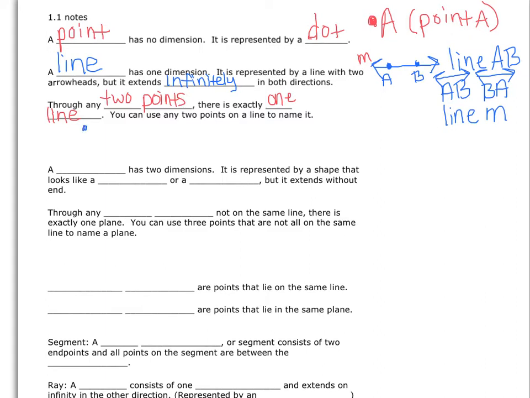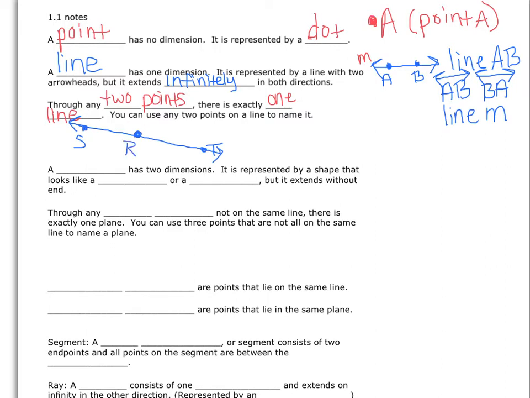So if you had one point here, and then you had another point over here, if there were 2 points, then you can go ahead and say, okay, I can connect those and I can make a line. So that's basically all that's saying. And again, there are so many ways you can name it. Also, there can be an infinite number of points on any line.